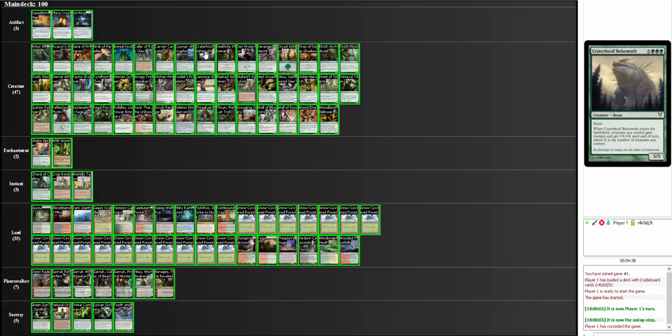We're running, I believe, 16 basic forests in here. Side note, the exact list for this will be featured in the description below, so you don't have to just look at the screen and pen it all out. But anyways, you have to have a great mana base, which we do. We have access to all these basics. Our splash is super easy to get to, and it's not a splash that we need to rush to.